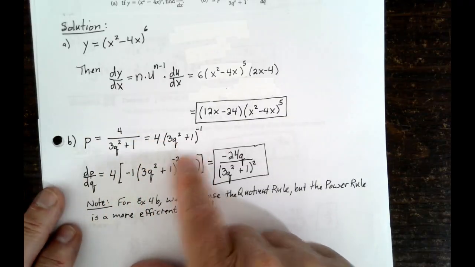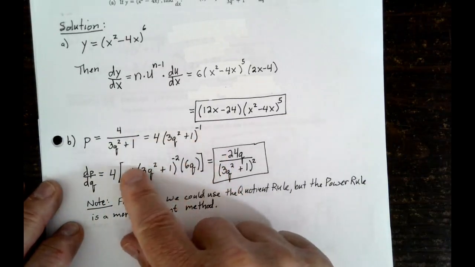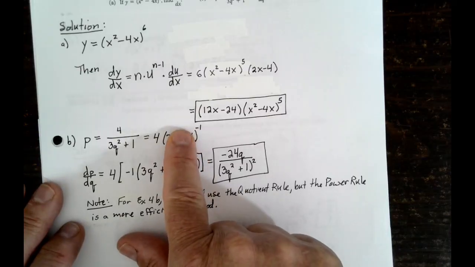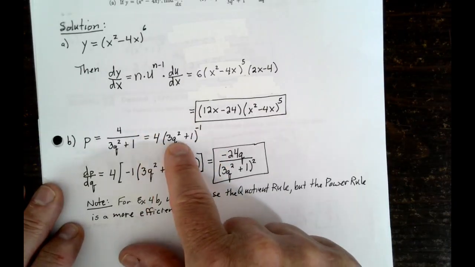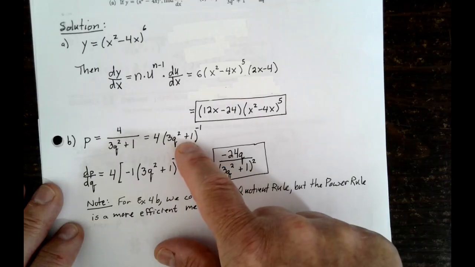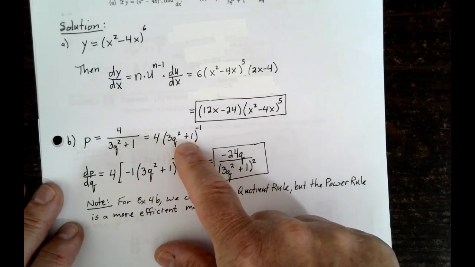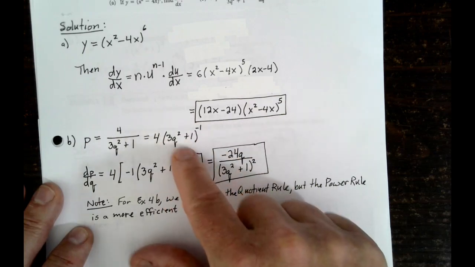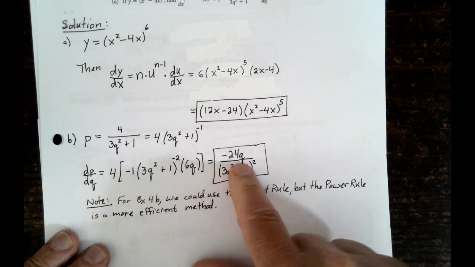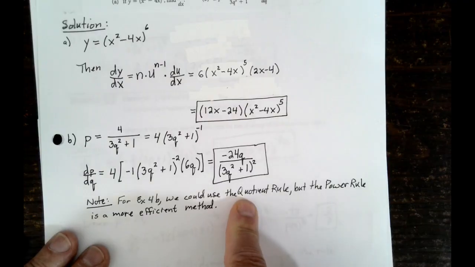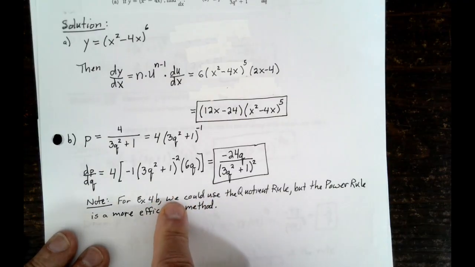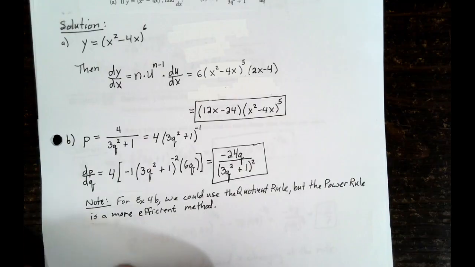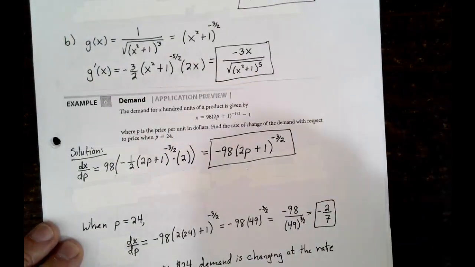Alright? And then for this one, if we're taking the derivative, we can rewrite that with this guy raised to the -1, right? And so now when we take the derivative of this, we cover up the inside, and we bring the -1 out front, and we leave the inside untouched, and we subtract 1 from the exponent, and we follow with the derivative of what's inside. And now the rest of this is just simplifying. Now we could have used the quotient rule, but the power rule is more efficient here.